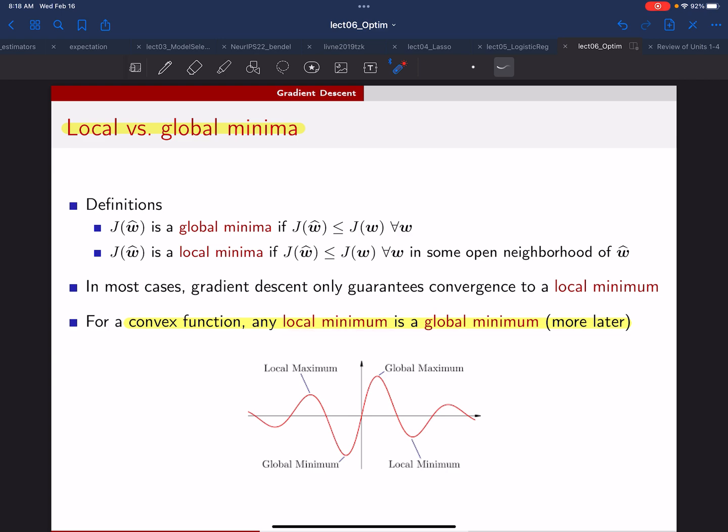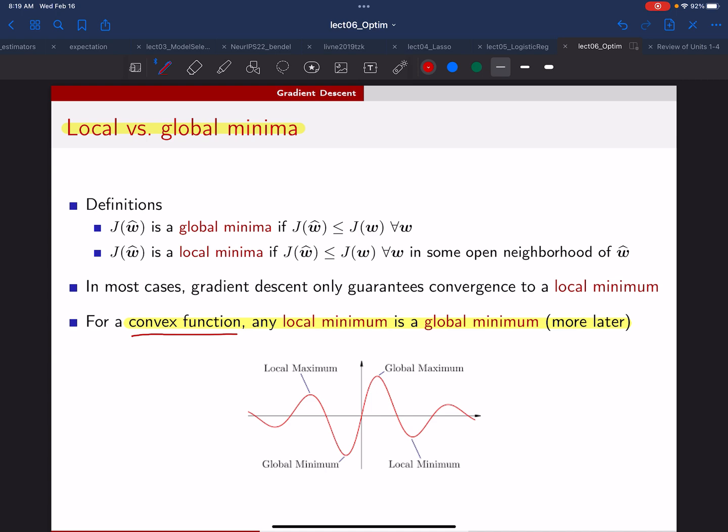However, when we get to neural networks, we do have to worry about this, and it's very easy, if you don't code things right, to get trapped in a bad local minimum. So it's good to keep this in mind, and it's good to be aware of when it's a problem and when it's not a problem. For convex functions, again, we'll define what that means later, it's not a problem, but more generally, it is a problem. Okay. Any questions about this? Yeah.